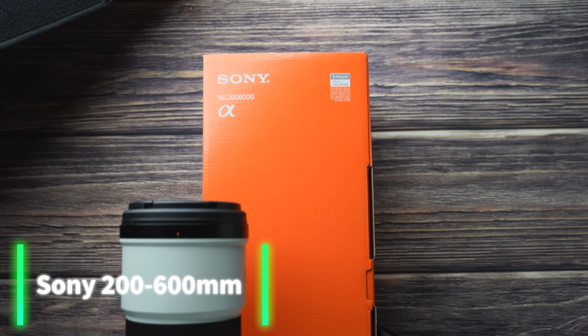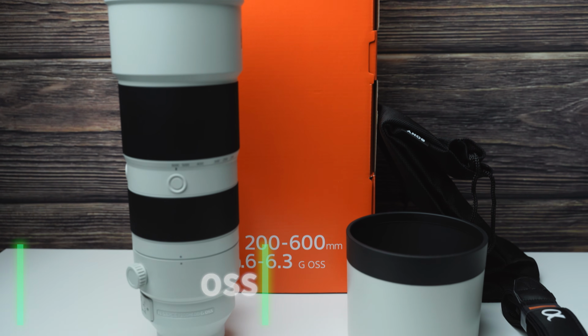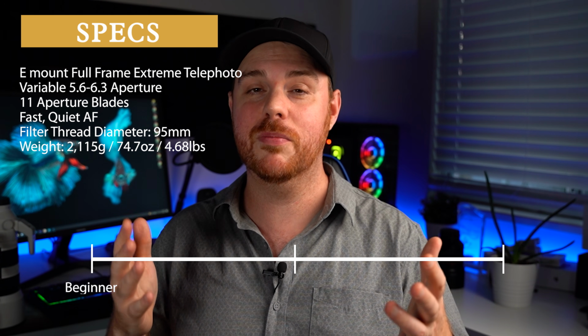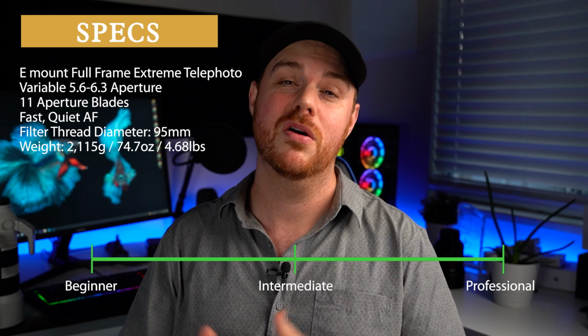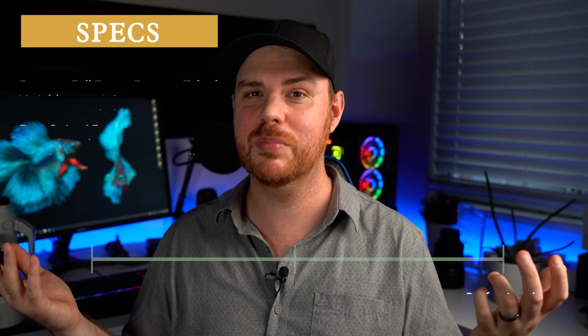Finally, we got the big guy, the 200-600 Sony G lens. Now this is the birding lens. If you are just completely obsessed with birds and that's pretty much all you're gonna shoot, well, there's just really no replacement. This is the furthest reaching lens that you're gonna pretty much get and the most versatile without getting into the crazy expensive and fast primes that we're really not gonna talk about because most people can't afford them and I really don't have much experience with them.